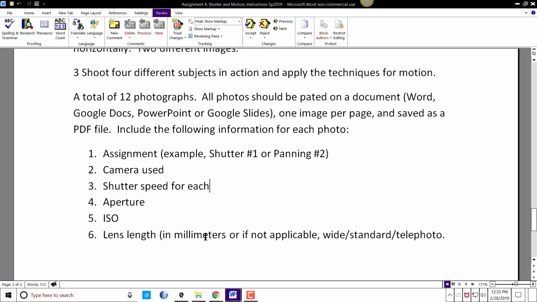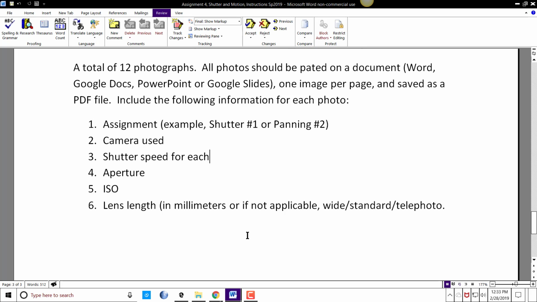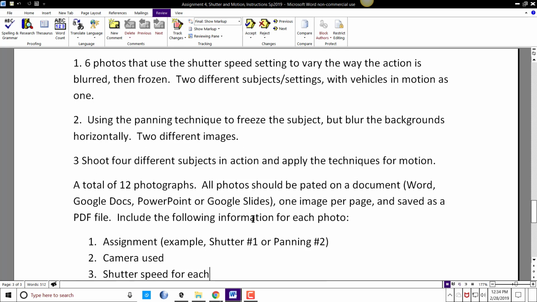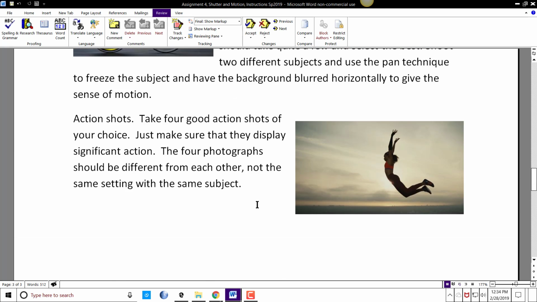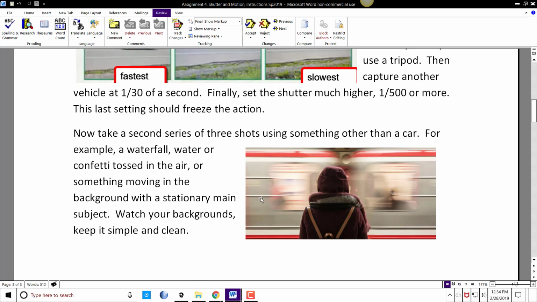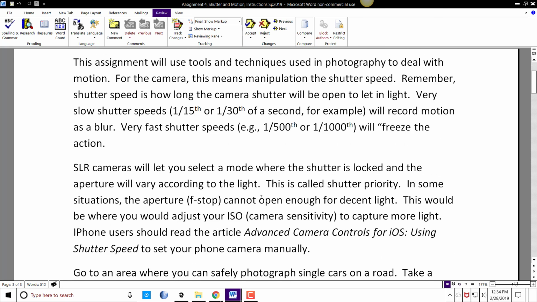If you can't quite figure out what lens length is, you can probably just say wide, standard, or telephoto. But I need that information, and you do too. If you keep track of this stuff, then you can start building on the experience you have. So that's assignment number 4, focusing on motion and using primarily shutter speed.